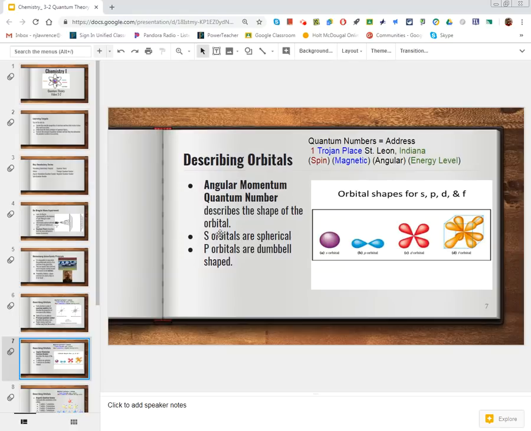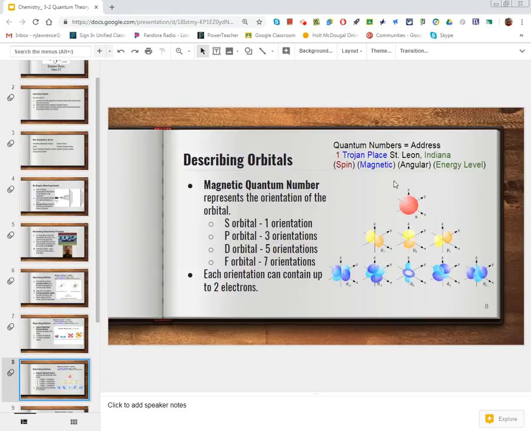And so just to get started, our s orbital is going to be a sphere. The p orbital is the shape of a dumbbell, or I say figure 8 in 3-dimensional. The d orbital is often referred to as an x. And then the f orbital gets a little tricked out. This is just one f orbital, but on the next screen you'll see a few more. But again, what's the angular momentum quantum number? It is just the number to equate what shape an electron is existing in, or what's the probable location of that shape.